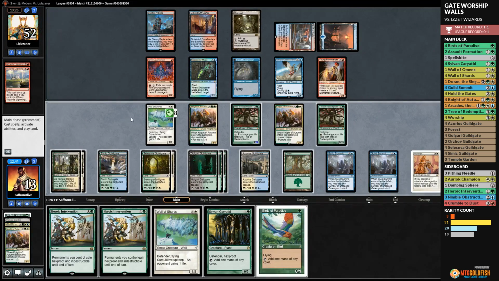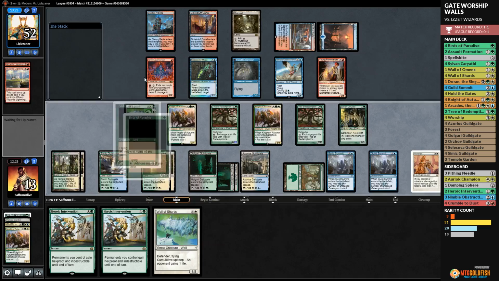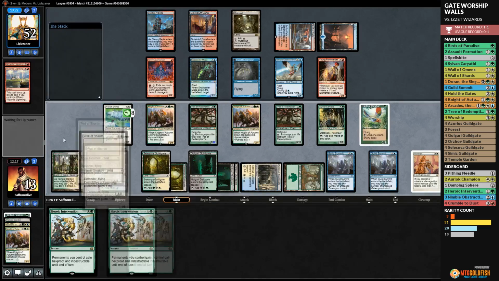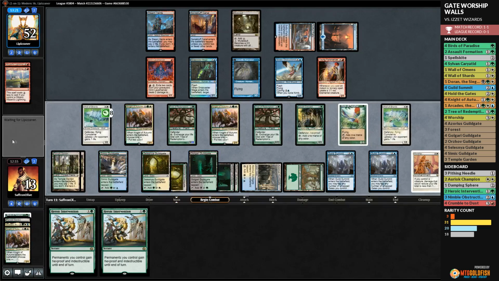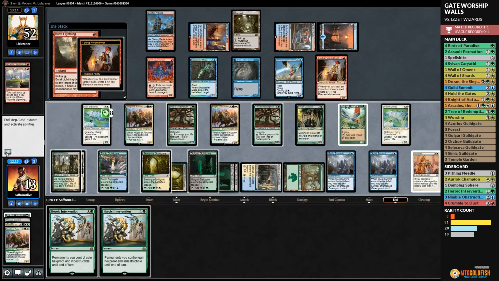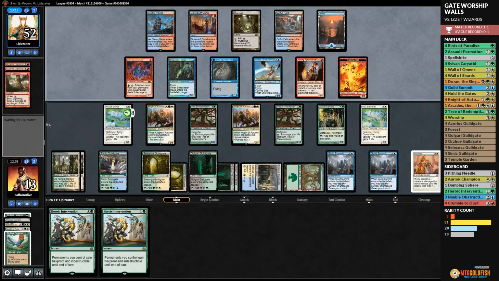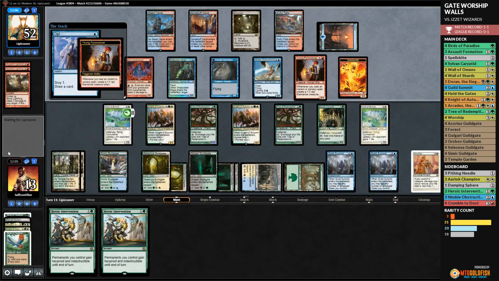Birds of Paradise. Well, play Sylvan Caryatid. Play Birds of Paradise. Play Wall of Shards. Pass the turn. Yeah, no attacks. Opponent, Burst Lightning makes a dork. Oh, kills our Birds. Yeah, that's fine. Opponent Ops makes a dork.